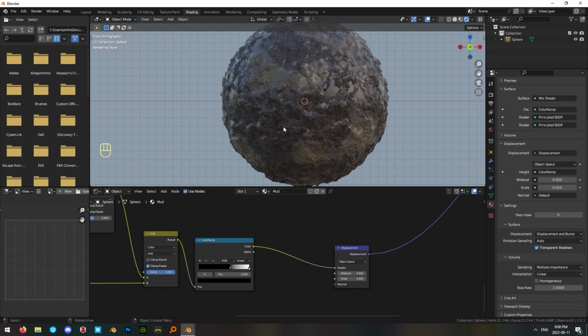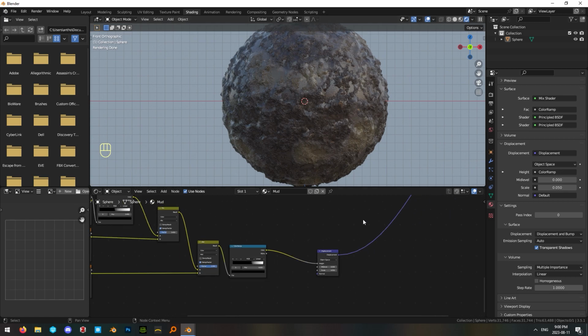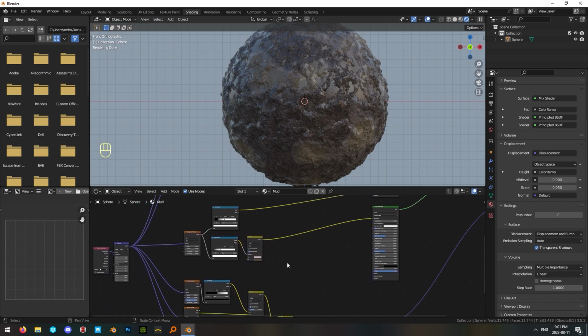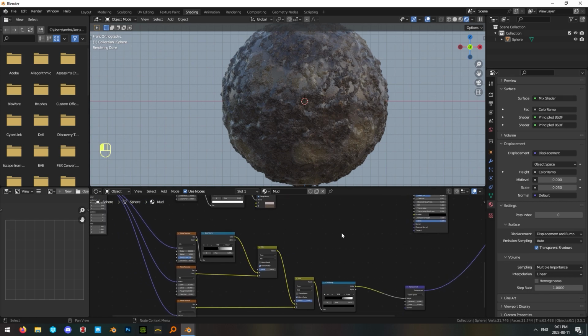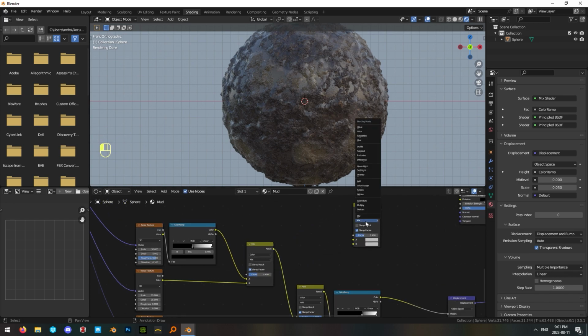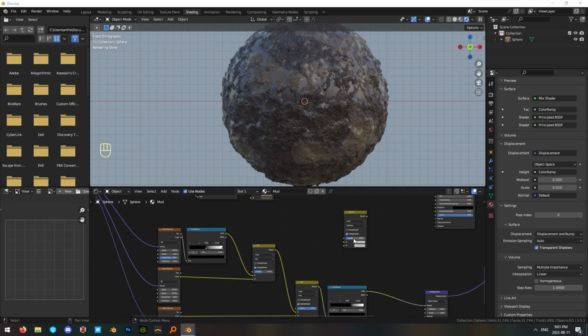Now in the areas where we have mud, this looks really good, but we're still getting displacement on the areas where we have that puddle material. And if you remember from earlier, it's because we needed to subtract our puddle mask from this height map so that we're not getting any displacement there. So let's go ahead and do that. So add another mix node. I'm just going to duplicate one here, and then we're going to change the mode from mix to subtract. And we're going to change the factor all the way to 1.